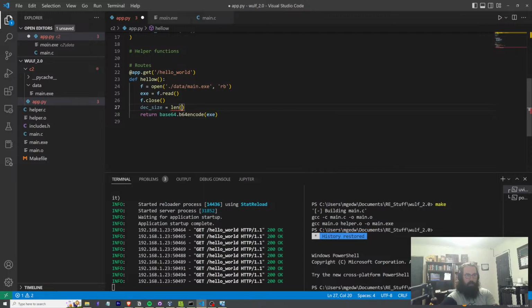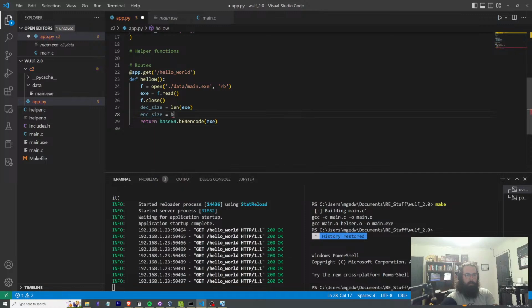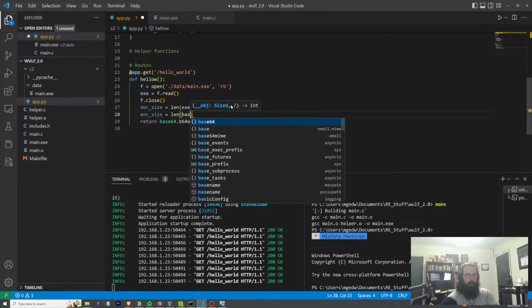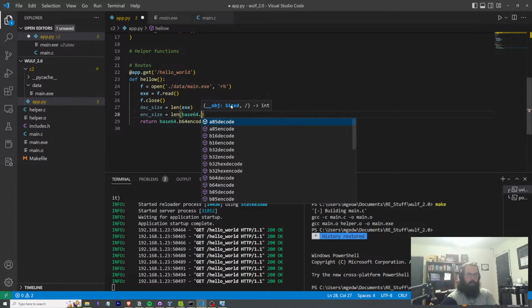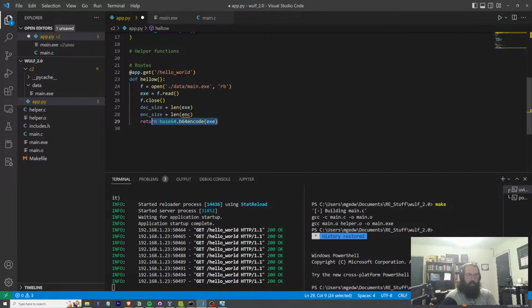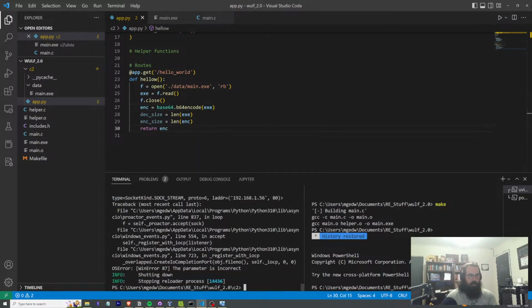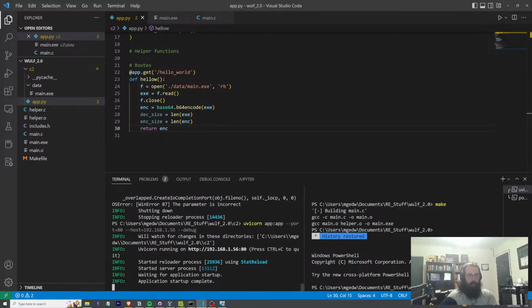No, it should be len xe, and inc size equal to len base64.b64. Let's just do this, inc, and then return inc. So let's see what our size difference is, because I might be wrong.